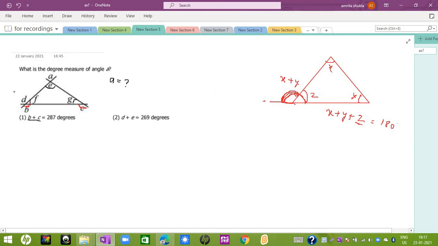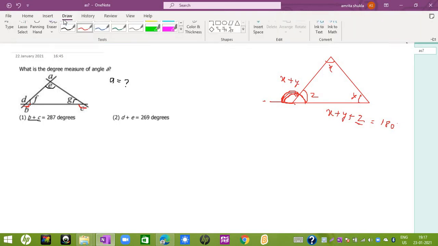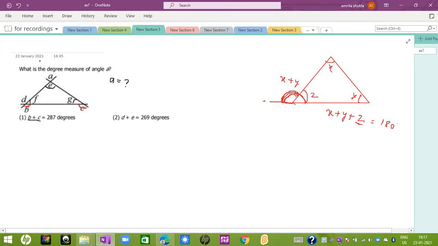So similarly, we can apply the same concept here. If you look at B, you have extended this side here, and this is your angle B. So B is going to be equivalent to the sum of E and G, which are far away. Only when B is equal to E plus G will the sum of these three angles be 180 degrees. Makes sense? So definitely B is equal to E plus G.